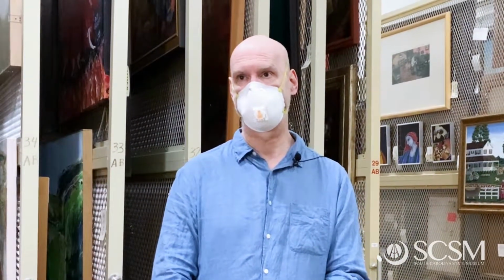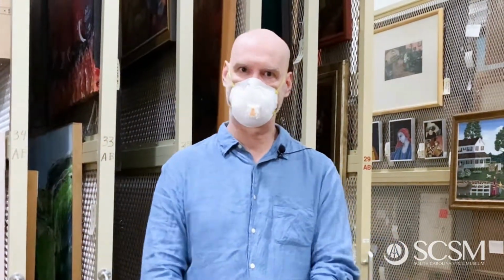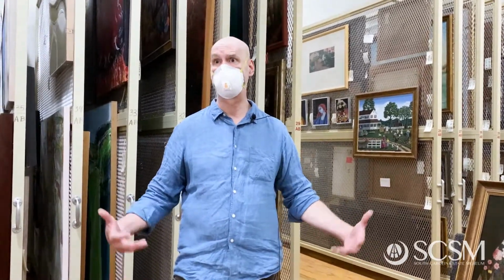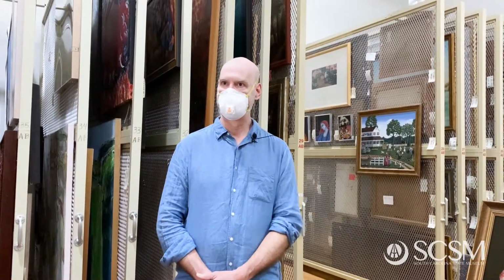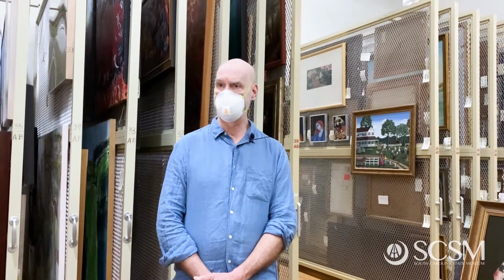One I worked on recently was Thomas Sully's copy of George Washington's Lansdowne portrait for the North Carolina Capitol. It was a full-length portrait of George Washington, and that was very exciting. I got to spend a lot of time working with it in the studio. It was during the beginning of the pandemic, but I was also working at the Capitol in D.C. on the frescoes and the Bernini corridors. It was an amazing project to be involved in, to see how the workings of the Capitol are, and see senators in the hallway, and the work is just beautiful.